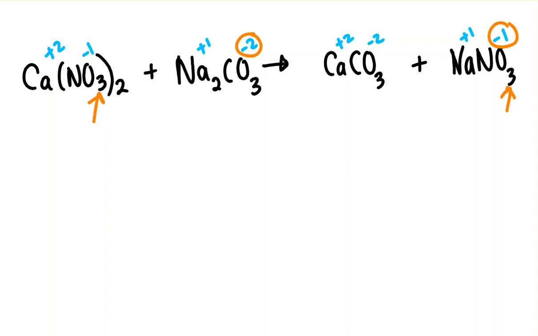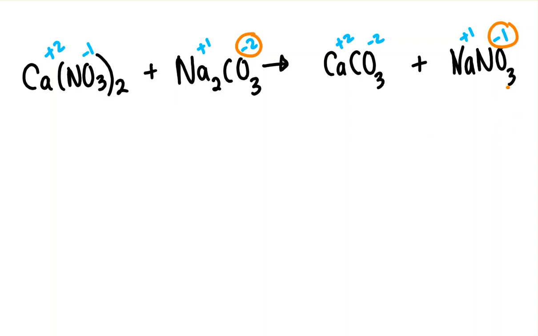I kept that 3 because it's part of the polyatomic ion. So the polyatomic ions remain intact. I also kept the 3 for the carbonate. You're not going to lose those. So if the subscript is part of the polyatomic ion, keep it when you figure out your products. If it was there because of a charge, you don't keep it. You reconsider the charges to get your products.